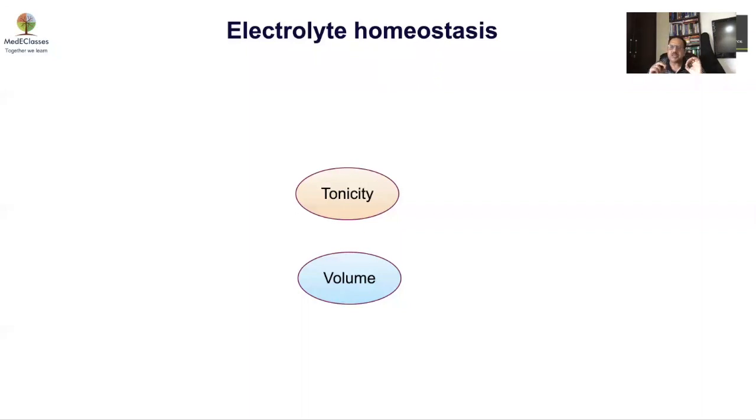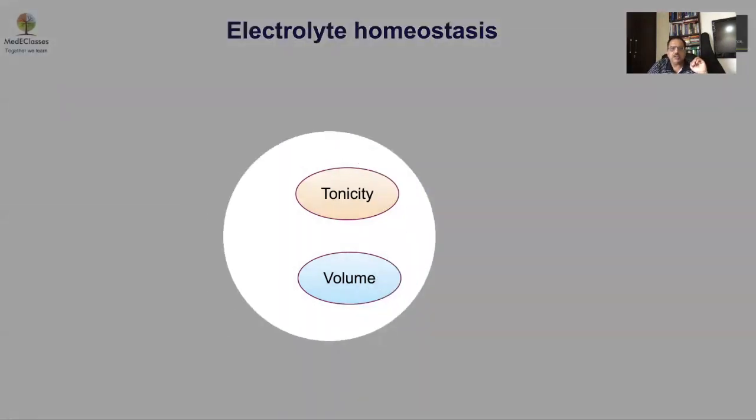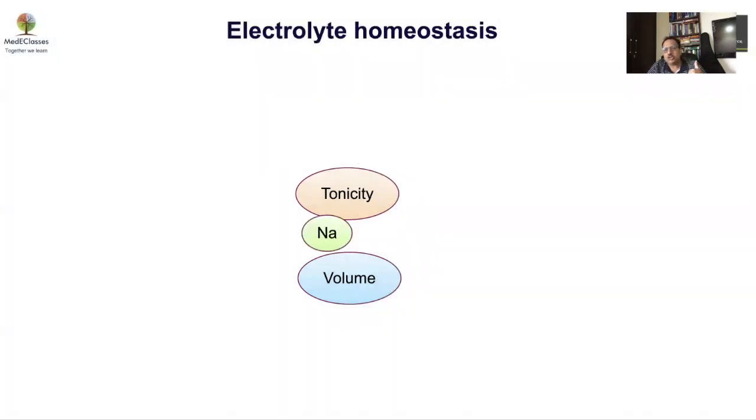And the major determinant of tonicity in the body is actually the sodium level. And the sodium concentration will depend upon two things: how much sodium you have and how much is the fluid volume. So sodium and water are the key determinants of sodium level, tonicity, osmolality, whatever you want to think of in that perspective.